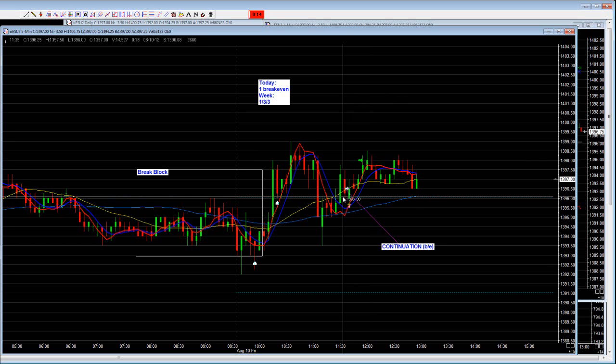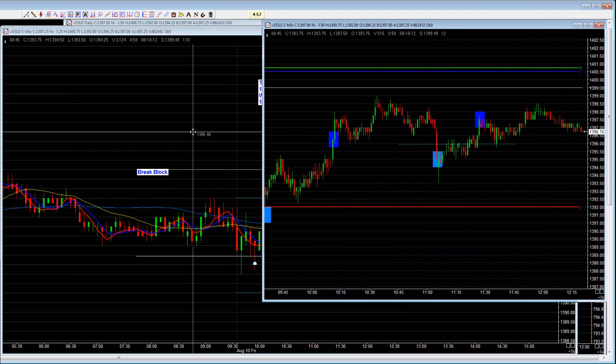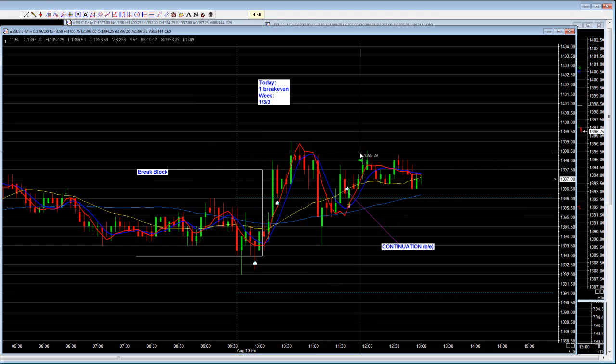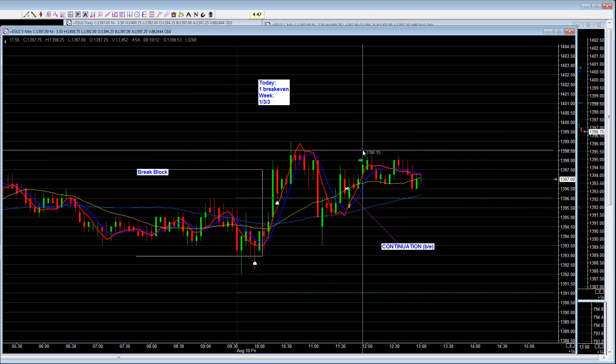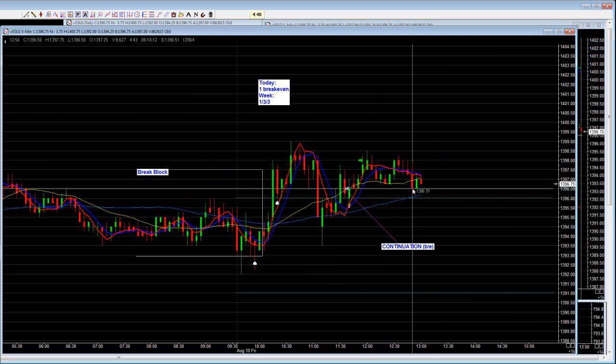In the end it's gone 8 ticks. Let me bring up the 1-minute chart again. When I pushed up here, I got in here, but the actual 5-minute buy, which we took for the room, came out about here. So you can see it ends up being the exact same entry, just a couple of minutes' difference. The trade's gone 8 ticks, and there was no exit at 8 ticks. So I moved stops to break even, and it eventually came back and hit break even, and we're still hanging around that area now.